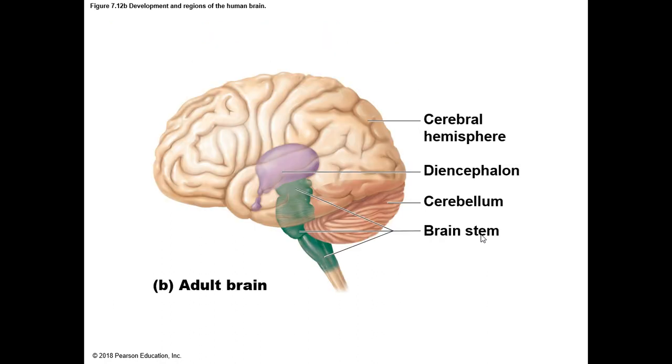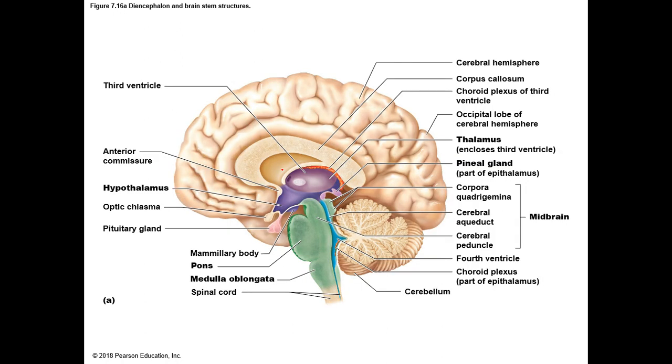So to bring that picture back up, here is your diencephalon in purple. It sits right on top of that brainstem. And again, it looks a little faded because it's enclosed by your cerebrum, or otherwise your cerebral hemisphere. We also talked about how it's made up of three parts. The first part is going to be your thalamus. And if you follow the arrow, it's pointing to this darker purple here.